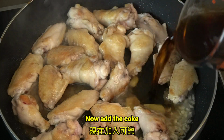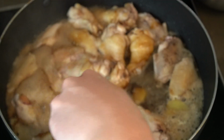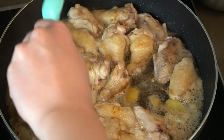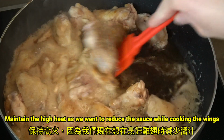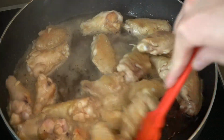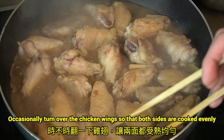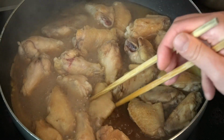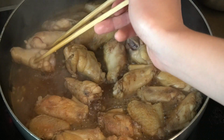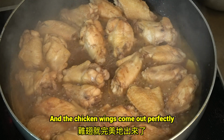Now add the Coke and add light soy sauce. Maintain the high heat as we want to now reduce the sauce while cooking the wings. Occasionally turn over the chicken wings so that both sides are cooked evenly. The cook time from start to finish is about 20 minutes and the chicken wings will come out perfectly.